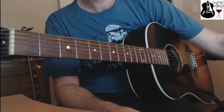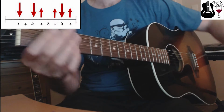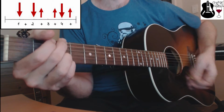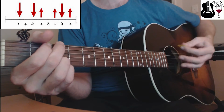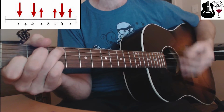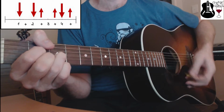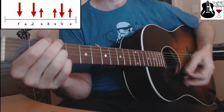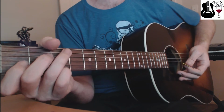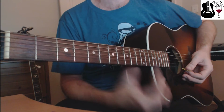Next strumming pattern that I think I'll be going over is probably going to be down, down, up, up, down, up, down, down, up, up, down, up, down, down, up, up, down, up, down, down, up, up, down, up, down. Songs like Brown Eyed Girl, Man Who Sold the World, Throw Your Arms Around Me, Runaway Train, King of the Road, and People Are Strange all use that strumming pattern.